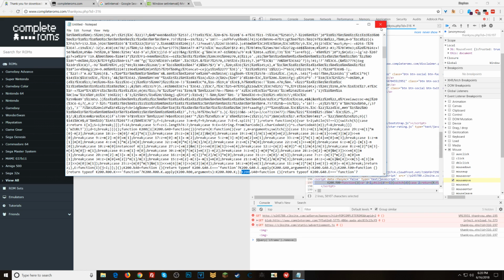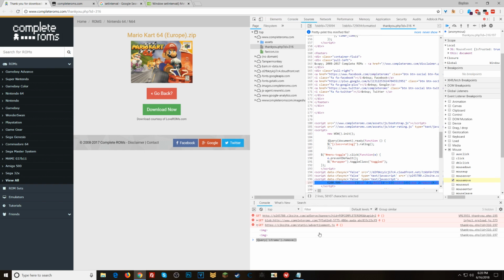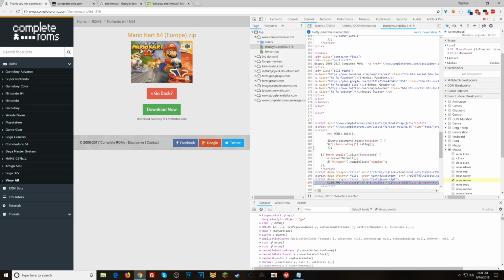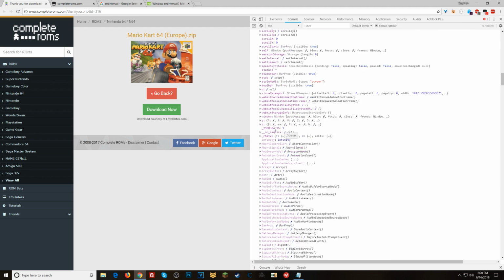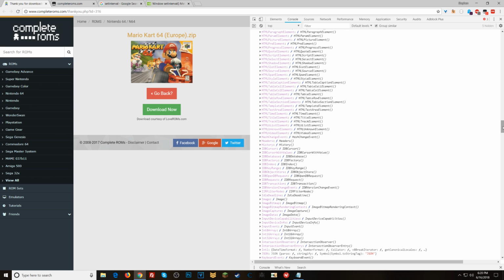So what we can do is, actually I'll just keep it there. We can type window, and this will show us the window object, and we can expand this down and start digging through what we see here. You have all this stuff that's a part of the window object.